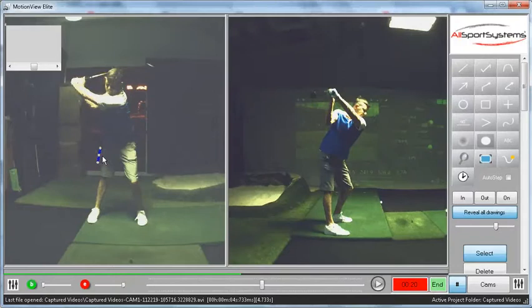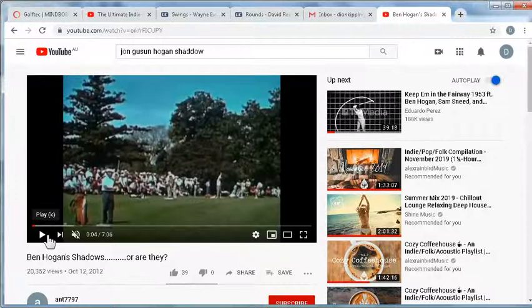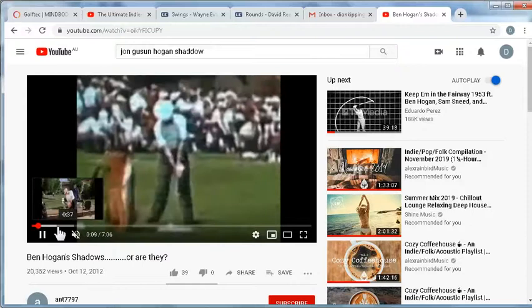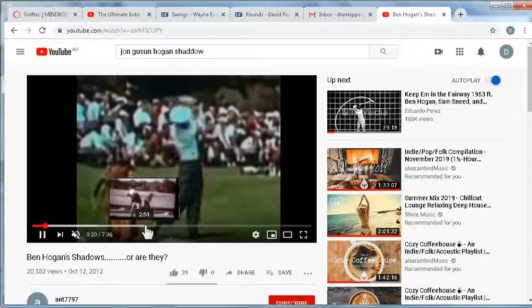You can see movement of greatness there is happening, and you come easily from the back of the ball, okay? I want you to look at this guy here. This is who was called Hogan's Shadow, really. It's just Gunston. But I want you to look at the movement of his hips here, right? So there's a little cursor there. So he goes back, creates a little bit of hip depth right there. But look how much depth he creates on the way down. Huge. Now, this footage goes forever, so I'll go right to the very end.